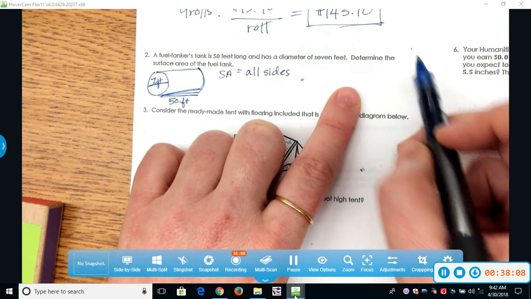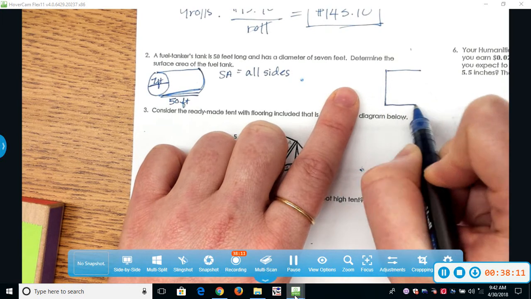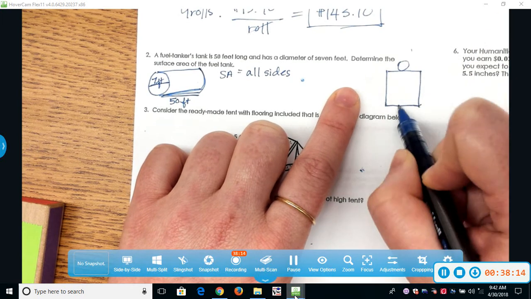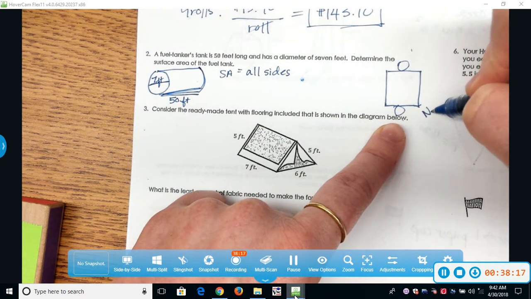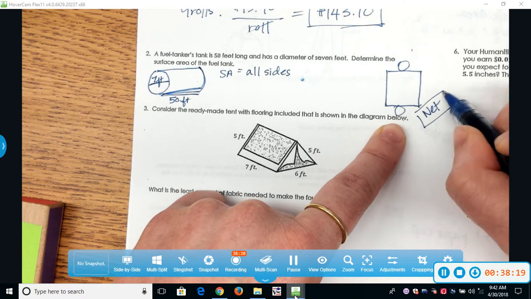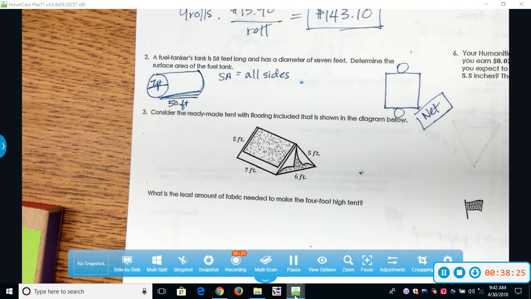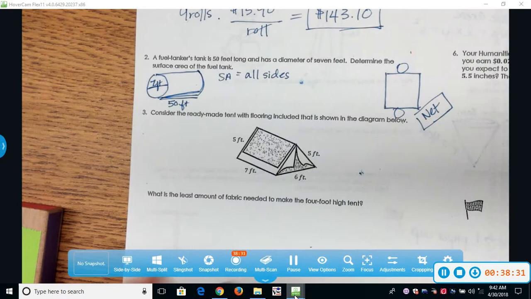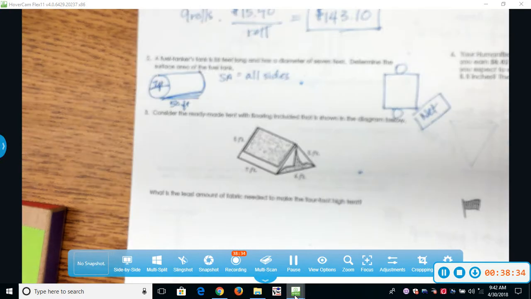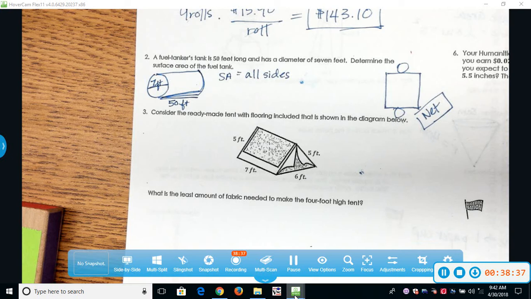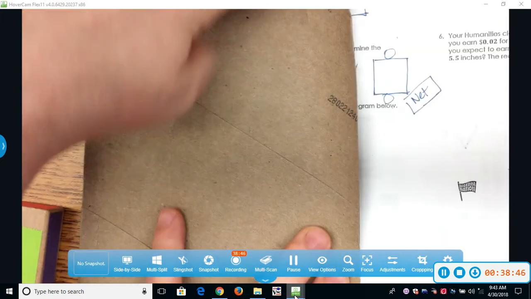So if I draw a quick net of this shape, this is what a net of a cylinder looks like. This is a cylindrical net. Imagine this. We all agree that this is a cylinder, right? It's just missing those top and those bottoms. I'm going to cut it to show you. When you cut this paper towel roll and you unroll it, it makes a rectangle. You guys see that?